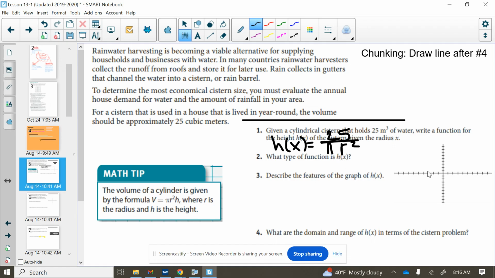And what ends up happening then on this graph, if we actually look at it, we see that this is what we would call a rational function. We have basically two different polynomials: 25, x to the 0 power, and then r, or in this case x squared, is our polynomial kind of in the bottom of that. And again, we see that rational nature of this based on a couple of things.